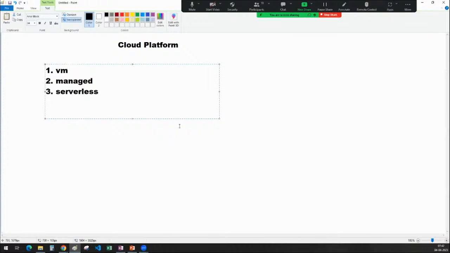People call the first one VM based. Okay, these are the three categories.